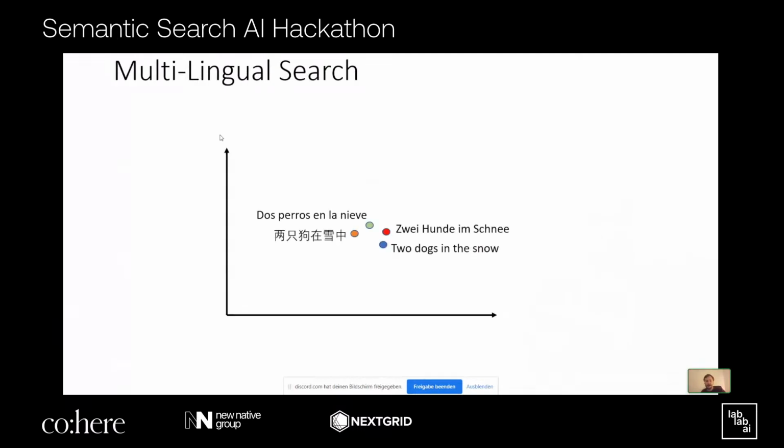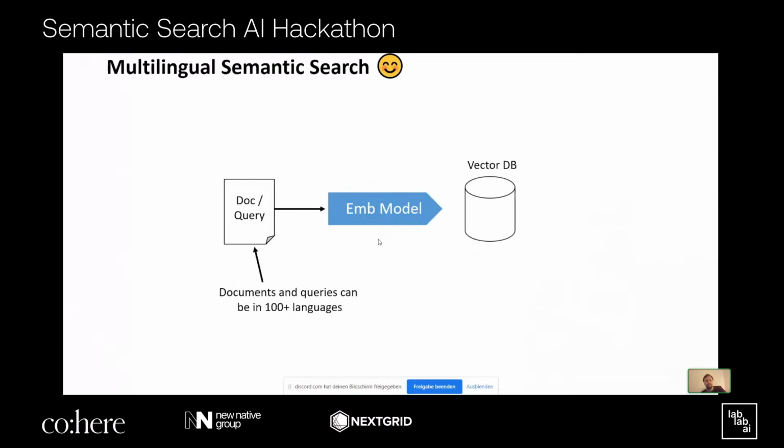And in multilingual search, the nice thing is that you can map things independent of the language to the same point in the vector space, similar to what Lewis showed. And this makes the multilingual semantic search architecture so much easier. You take the document or query, you pass it to an embedding model, you get some vector, you put the vector in the vector database. That's all you need to do. It works for 100 and more languages. It doesn't matter if you pipe in Chinese text, French text, German text, Arabic text, Russian text. You don't have to care what the language is. You don't have to do any tokenization. You don't have to do any stemming. You don't have to know what the stop words in Chinese are. You don't have all these independent indices. You can pipe anything completely mixed into the same database, and you can search on it.